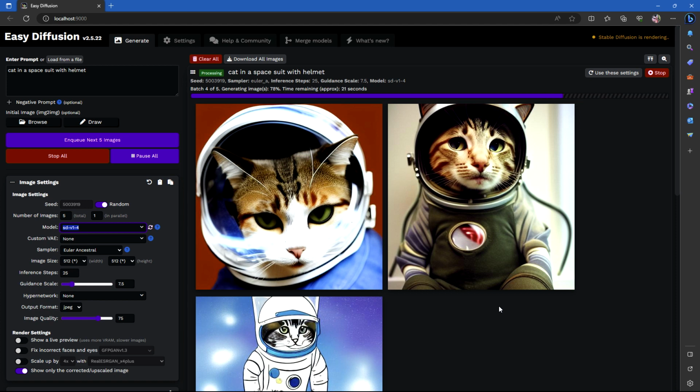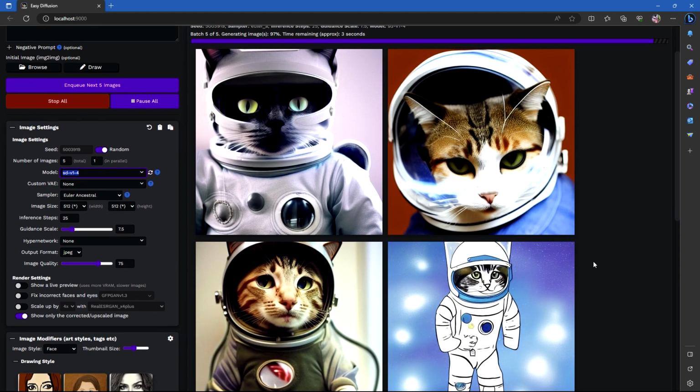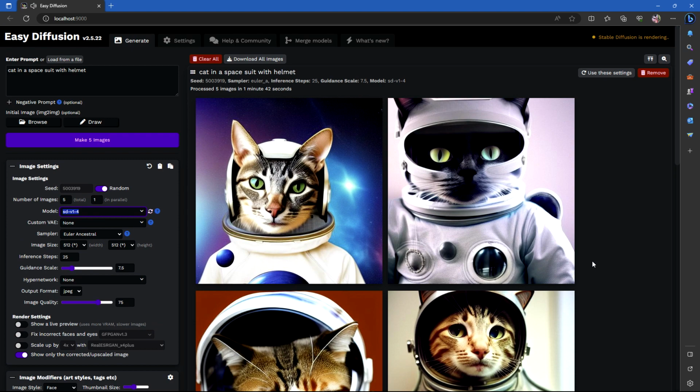Now this is an old graphics card. This is only a GTX 1070. Oh no, this one is a... Yes, this is the 1070. So if you have an RTX graphics card, it will run faster than what this is currently running. So anyway, you get the gist of it. I'll cut the video here, and we'll talk about the next part regarding models.